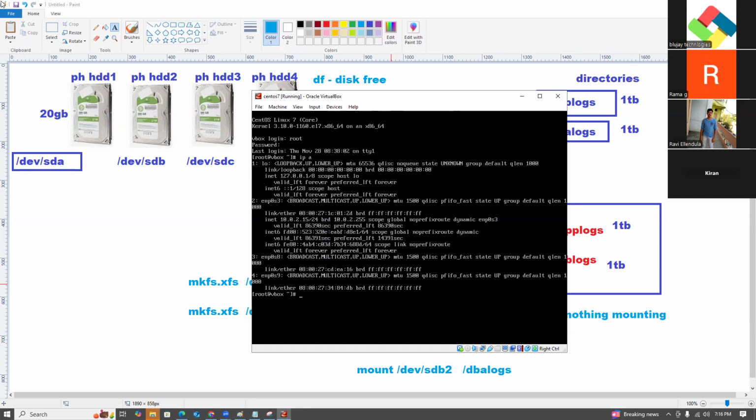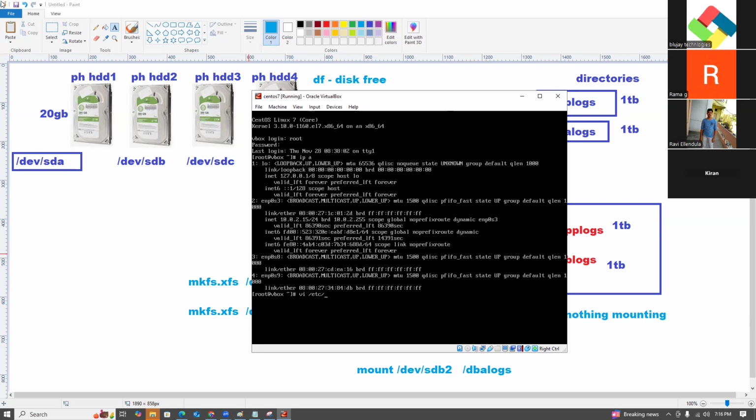Did you check the IP address? Okay. You got only one IP address, that is 10.2.something, like the enp0s8 and enp0s9. The IP addresses are not added. I want to add it. How can you add it?